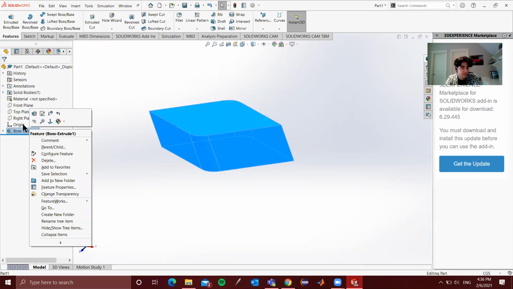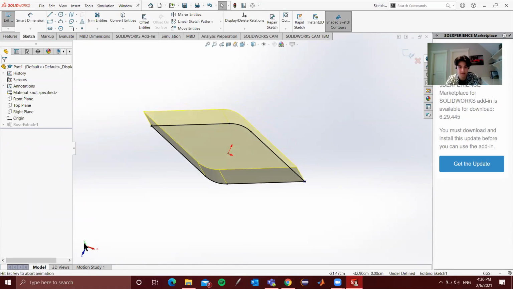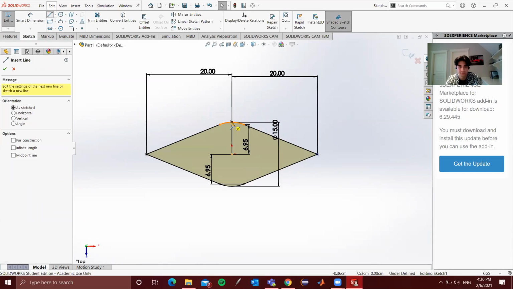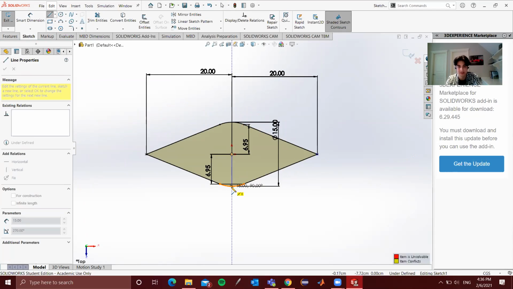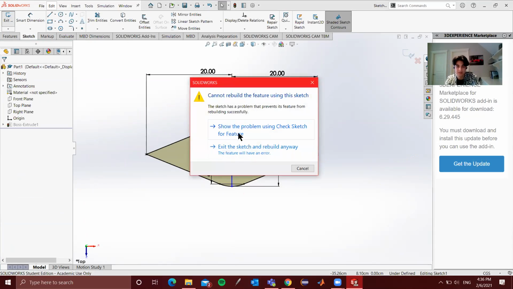If I right click this, you'll notice you can both edit your feature, but you can also edit the sketch. So if there's something you find that's not satisfactory in that regard, you can edit that and it'll automatically update. For instance, if I do what I mentioned before with the intersecting vertical line, so we bring that guy all the way down and press exit, you'll notice it's actually going to cause some errors.